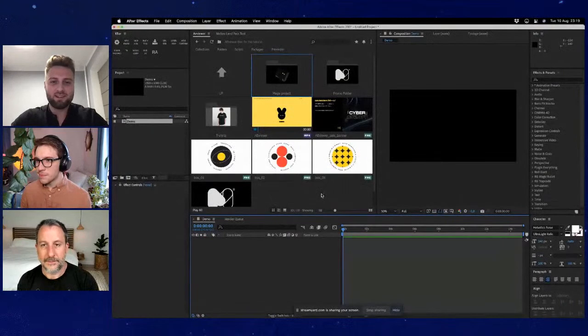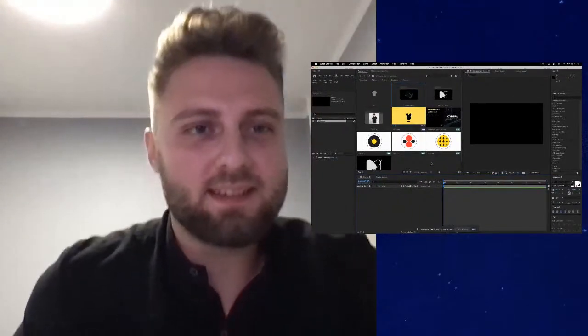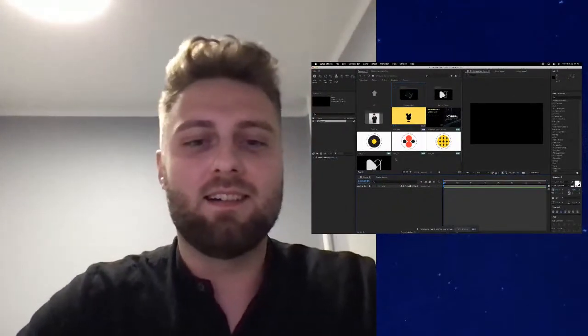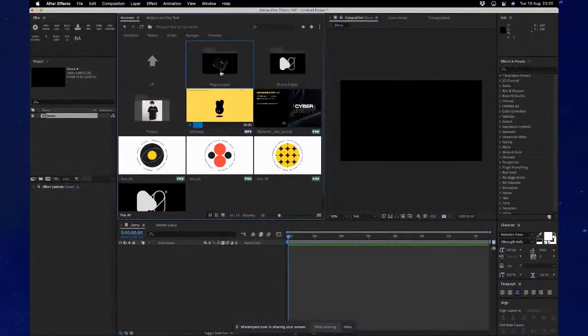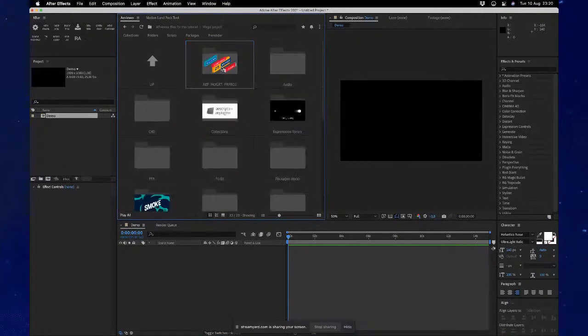So here's the main interface, the AEViewer, and as you may have known, this is the media browser designed for the most major and popular formats to be imported and used in After Effects.